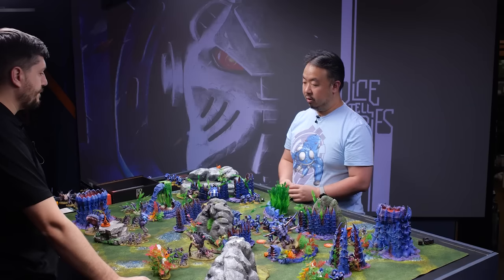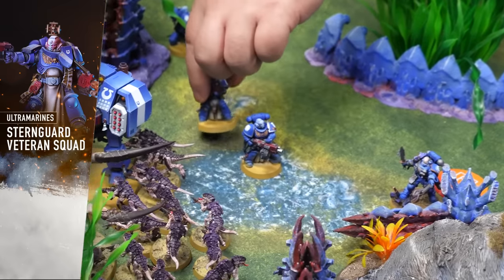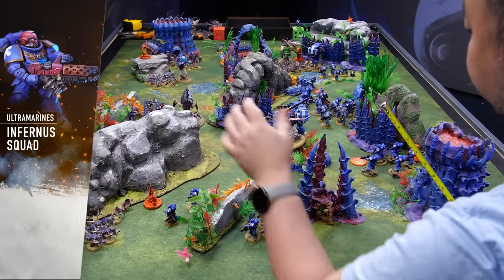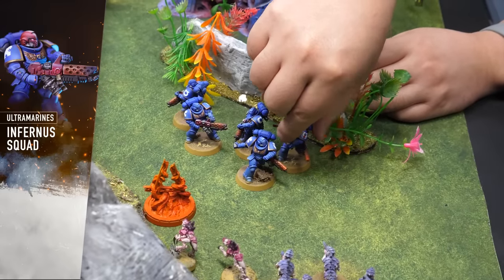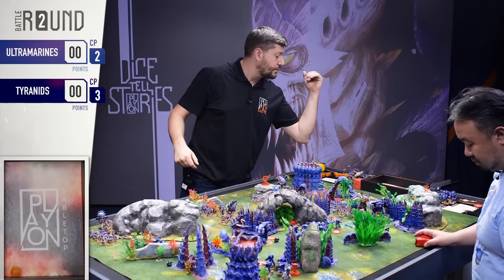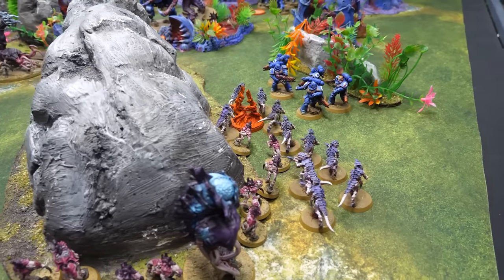He keeps his secondaries this turn as well. That's an interesting choice. Moon Face now, and he's moved the Lieutenant and the Sternguard forward. They're going to move up. Infernus Marines on his left flank are heading to that objective. Nick uses Skulking Horrors on those Gaunts to move them up to D6 inches away. Six! They'll get close. Oh, interesting. He's gone closer to the objective.